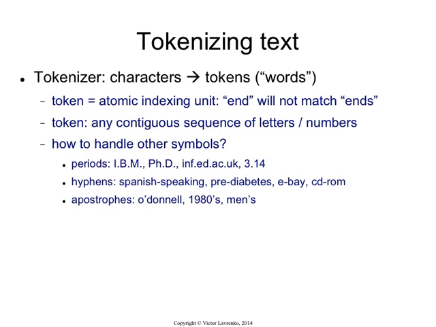The word boundary variation impedes the process that we call tokenization. A tokenizer is a piece of code that takes a document string as input and spits out a sequence of tokens. These tokens are going to be our indexing units. We already talked about why it's very important that your tokens be consistent between the queries and the documents. It's because they're used as indexing units. You're going to use them as keys into dictionaries, and if they don't match, you won't get a match. That's a big problem. So "and" will not match "ands."